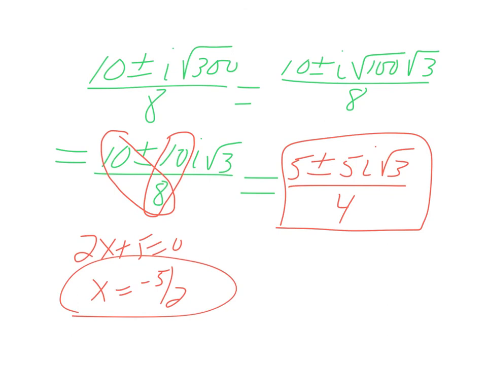Why do I have 3 answers? Because I could have a possibility of 3 since I was using a cube. Because remember, our original equation was 8x cubed. Since we're working with a cubed, our possibility is to have 3 answers. So those are all the examples I have for this lesson of quadratic techniques.